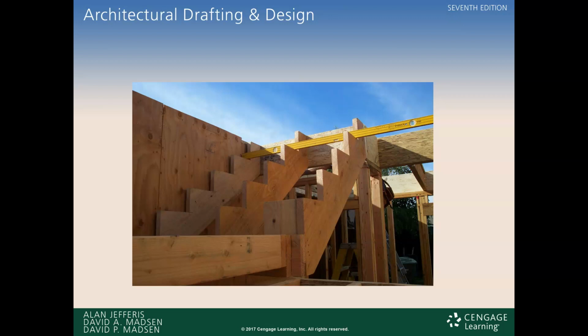This would be a good one to start with because it shows the stringers without anything else attached to it. You can see how those stringers can go up to and attach to whatever that floor structure is up there. And then it comes down, and typically the bottom of that stringer is going to either rest on a floor or a landing, or it's going to be tied in with a hanger or some other method. In this case, you can see that the stringer is actually nailed to a post. Presumably, and we can't see it, these other two stringers are either nailed to something similar or they're resting on a platform.